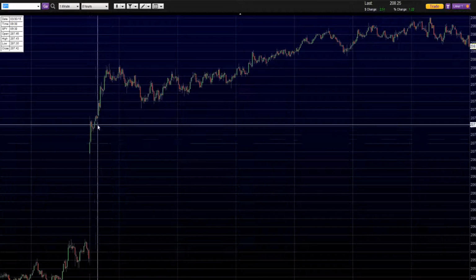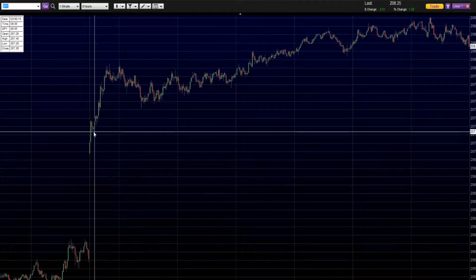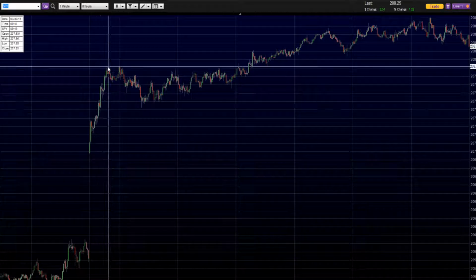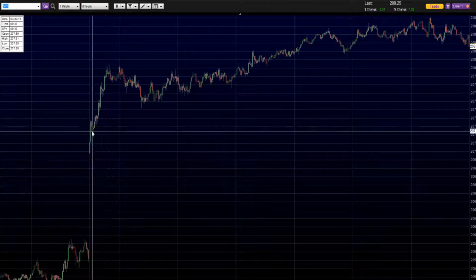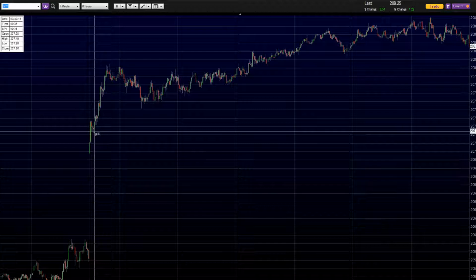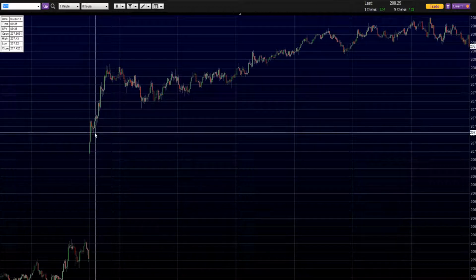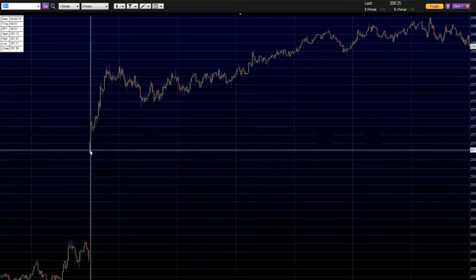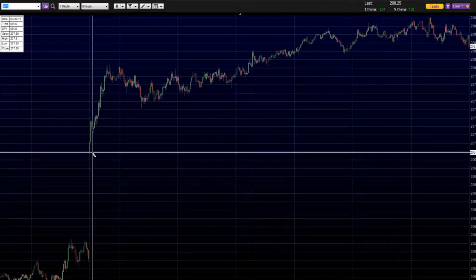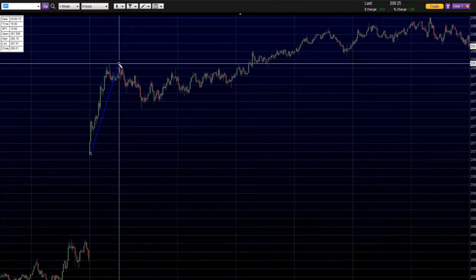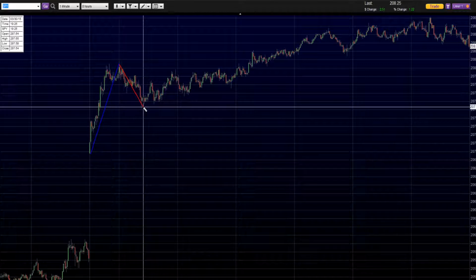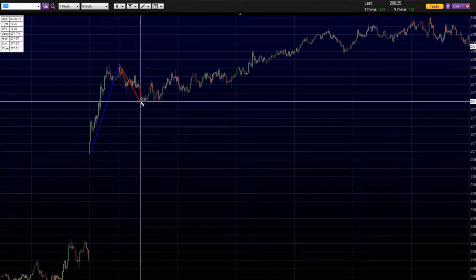You have your gap up, you have a pullback, and then you have a ramp. So you could say this is a retest, this is a pullback, if you're quick enough to catch this. If not, that's fine, because this is also a pullback. So you could also buy here.